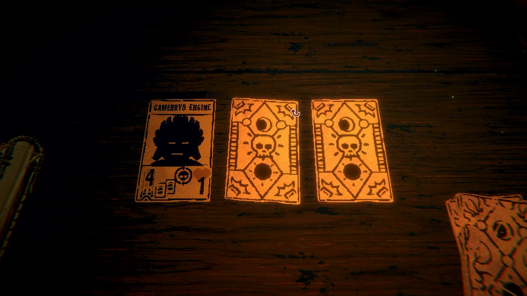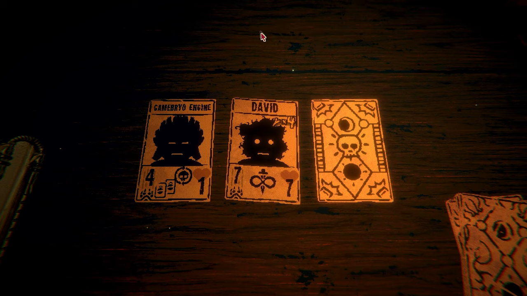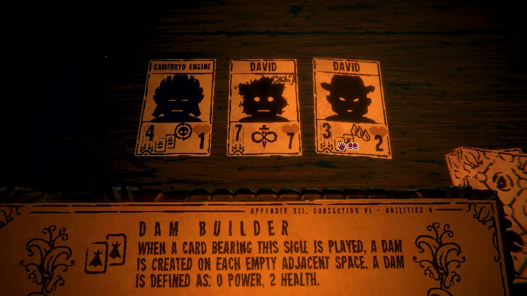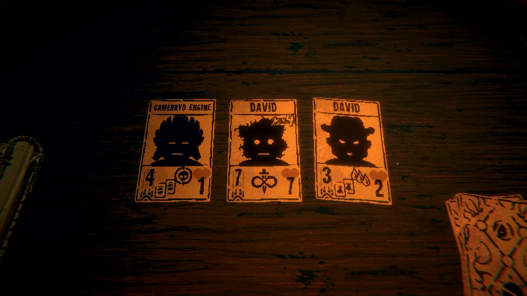Oh my god! Holy shit. Oh, man. These are good. This is a 4-bone 7/7 that's endlessly sacrificable. And this is a free 3/2 that is worth 3 blood and also builds little blocking tiles, blocking minions in the adjacent tiles. Oh, I don't know. This is a wonderful start to Halloween.